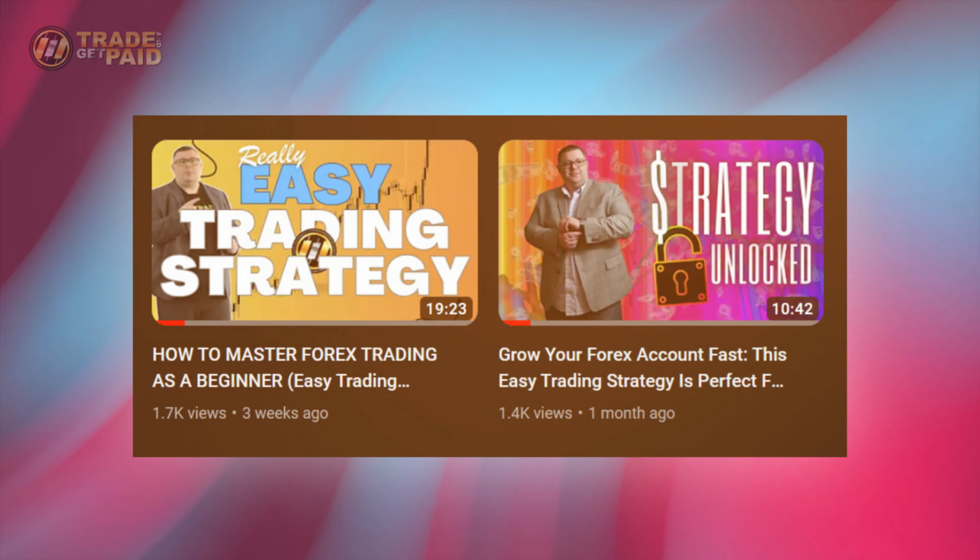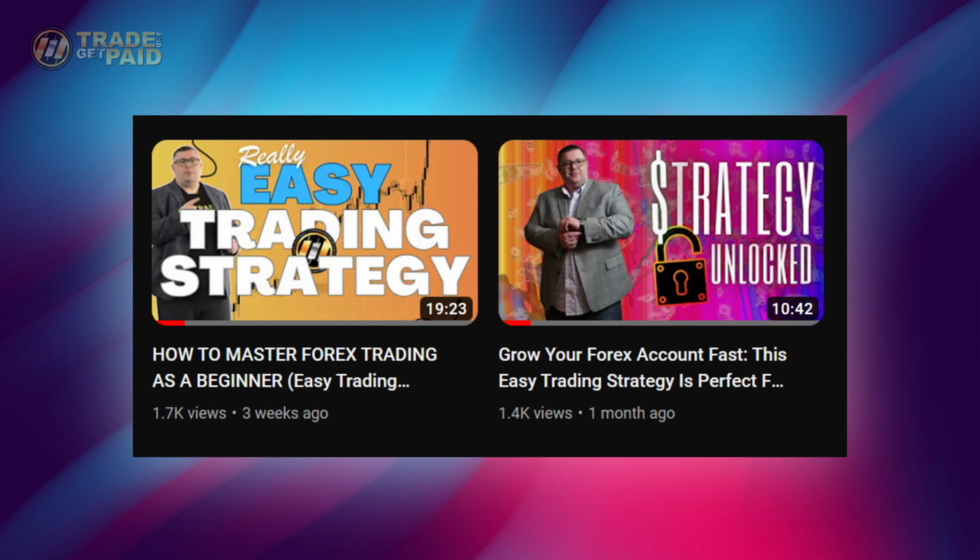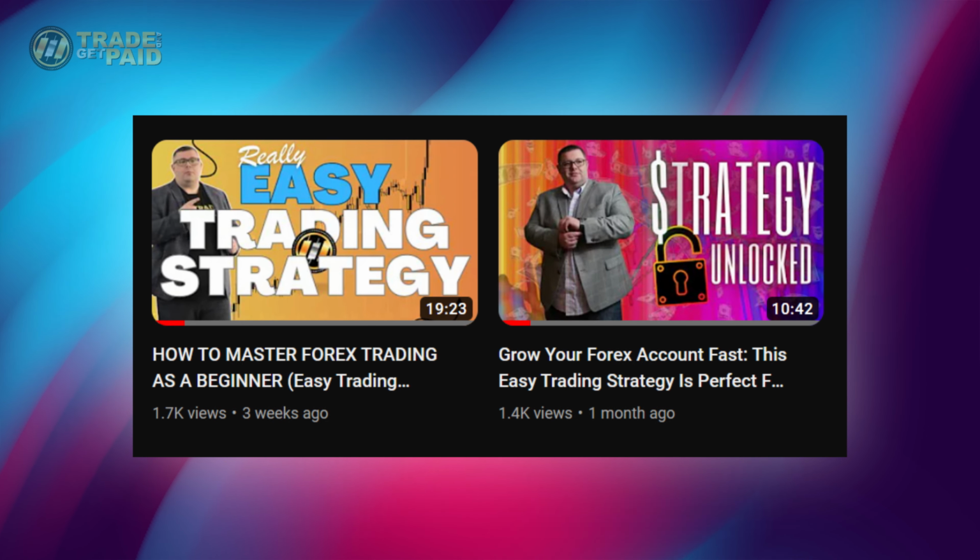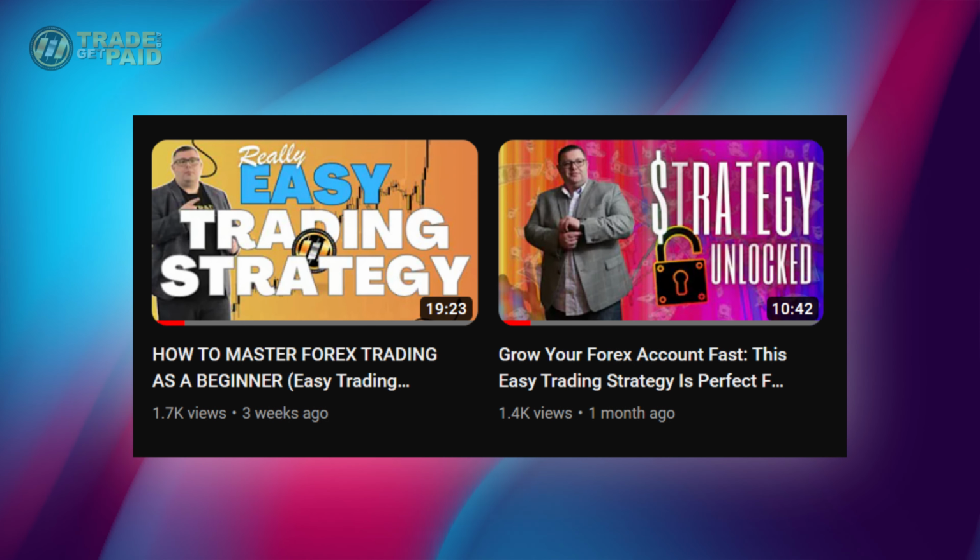So this is part 3. This is the third beginner, easy, anybody can do it strategy, and this one is gonna be even easier. Real talk. The first one, we talked about fair value gaps and imbalances. The second one, we talked about trading structure and following a trend. And this one is gonna be the easiest yet. You literally need 3 lines on your chart. That's it. Like literally, that's it. 3 lines on your chart.